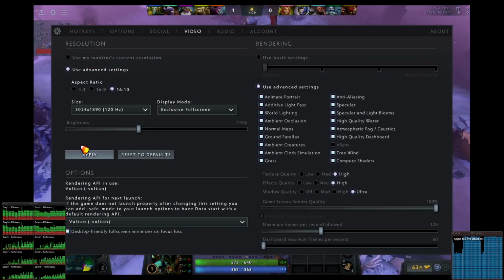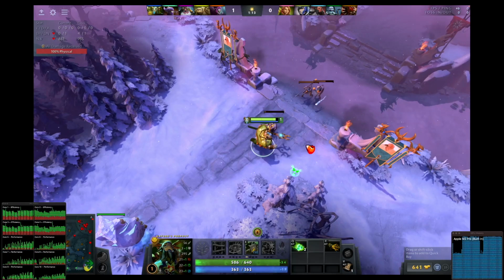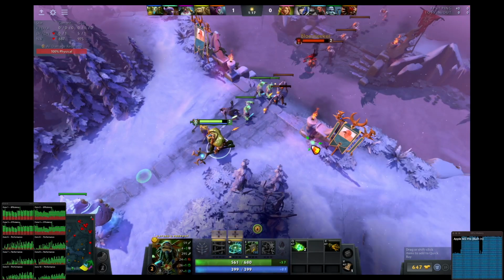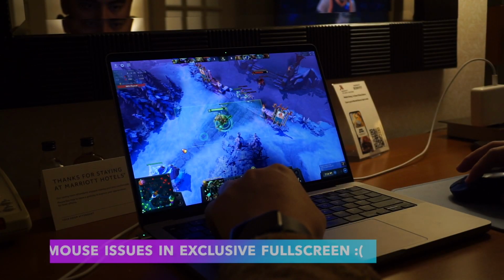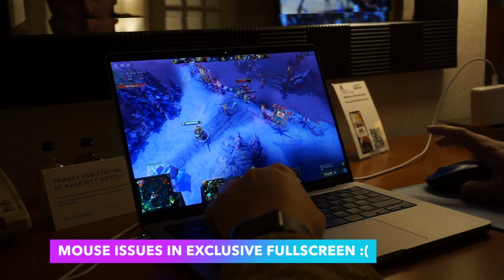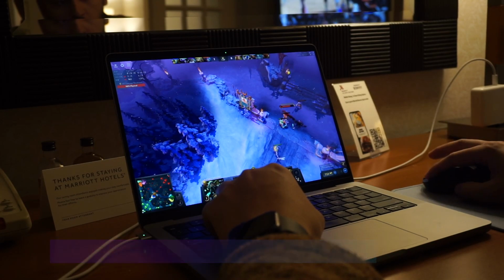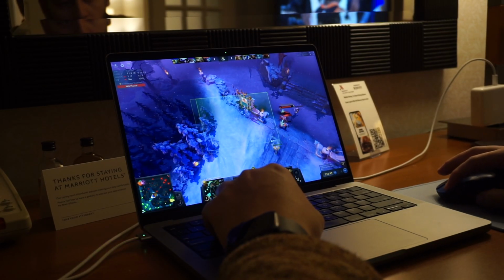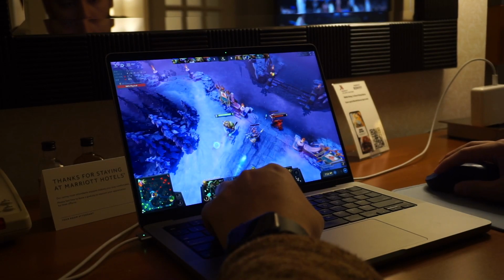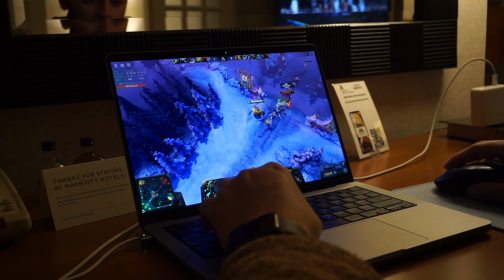So when we bump up from the 2.7 to the full native max resolution that you could get off this 14-inch, you get around 45 FPS. Now, there is something I want to note, and hopefully you can see it with this behind-the-back camera: on exclusive mode, there seems to be a right-click delay. Nothing with the left click, but really only the right click, which could impact you if you wanted to play at the native Retina resolution and get the crispest image you can.